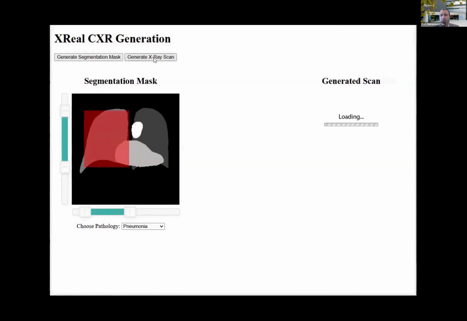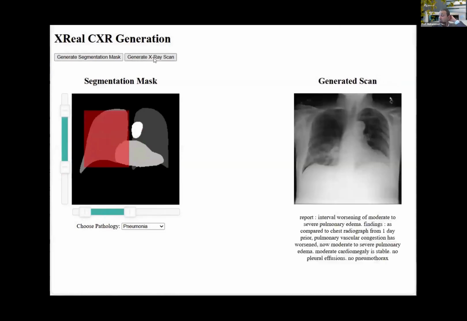At the same time, it will allow you to create reports. I have a recent paper, just published last week, on echocardiography report generation. You get an echo scan and you get the full echo report automatically generated.